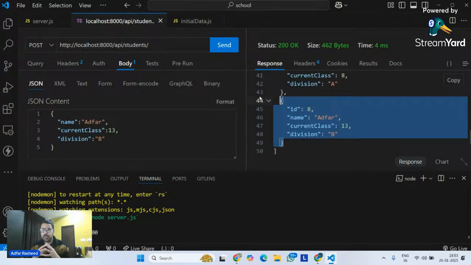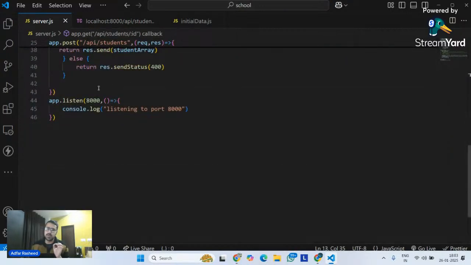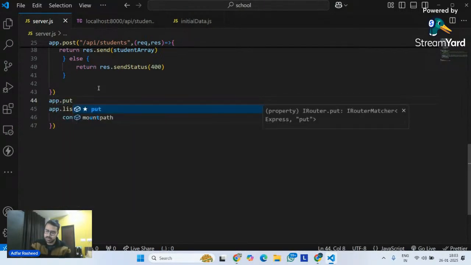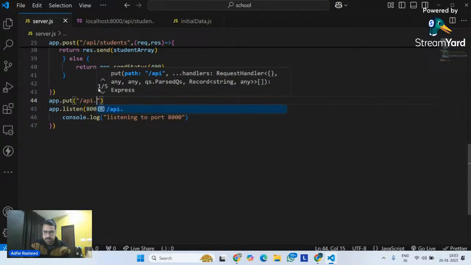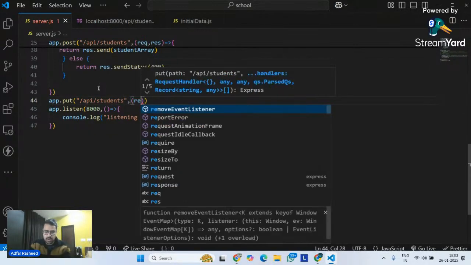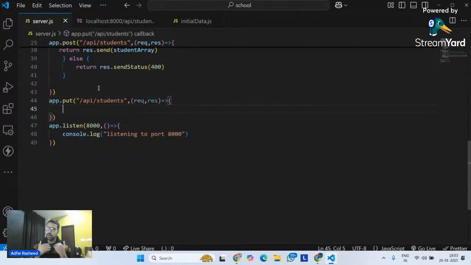In today's session, we are going to continue and move forward with a small topic, with another HTTP method called put. The logic should be very simple, and let's try to understand what we are going to do. On my app, I will tell it to implement a put method. The endpoint will be the same, API/students. And on this, I want you to implement request comma response in this method. And now I want you to update the data. Now, when we say update the data, I will tell you what you need to install and download. Let's do that later on, Adil.